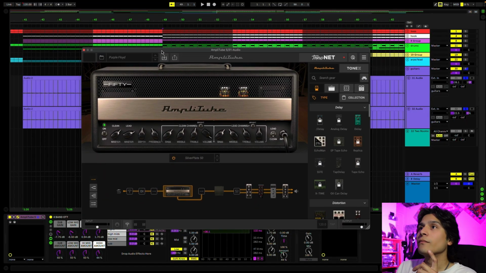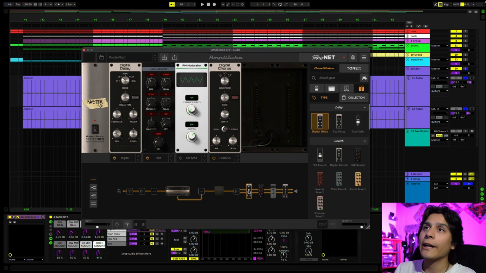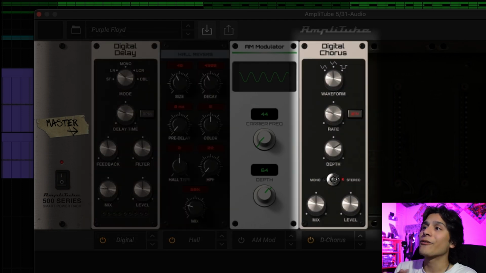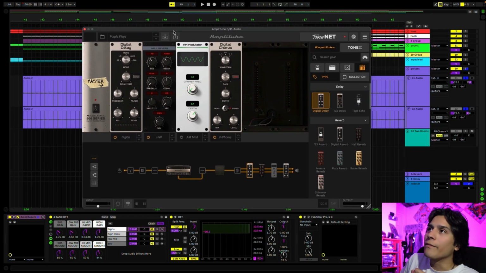The plugin for it is Amplitude 5. It's the Purple Floyd preset. I did switch it over to the clean channel because automatically it's set to the lead channel, which is really harsh and I didn't like it. But going into the effects part, which is kind of where it carried, it's got a digital delay going on, a hall reverb, nothing too crazy going on with that, and a digital chorus. I wanted to use the guitar chorus since it sounds more authentic than the tonal chorus that I've been using on the plugins. And that's really pretty much it.